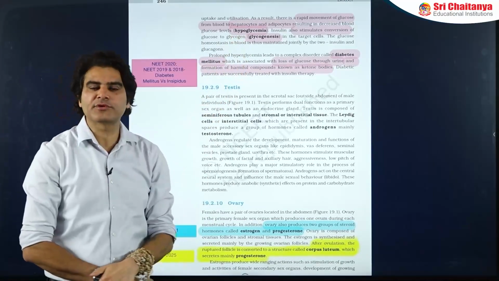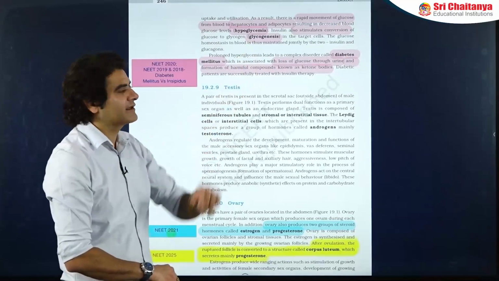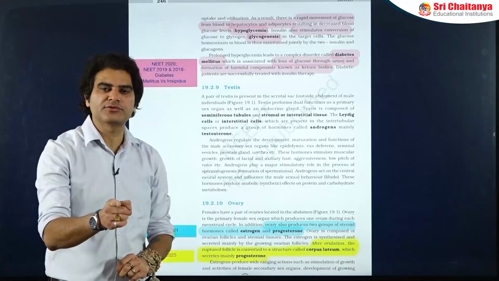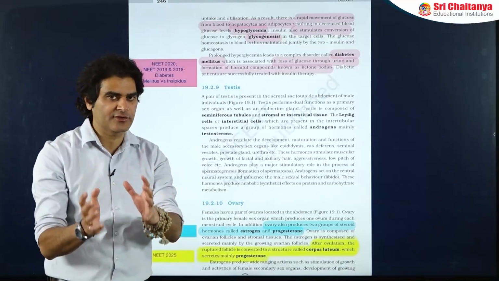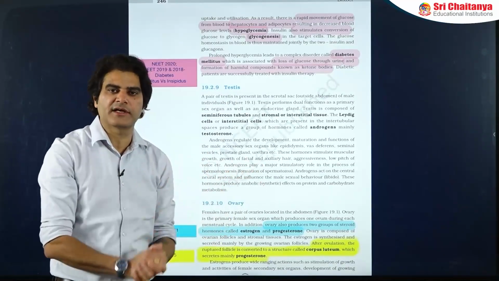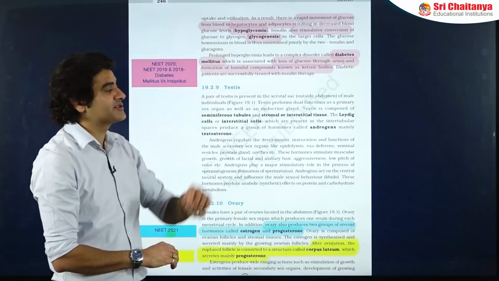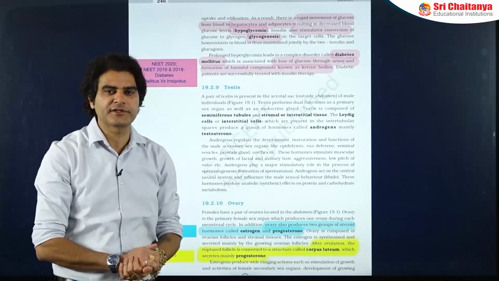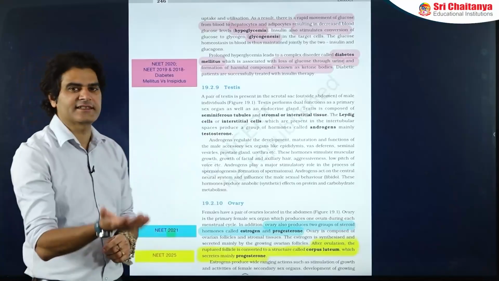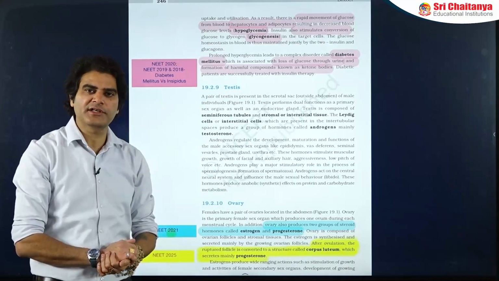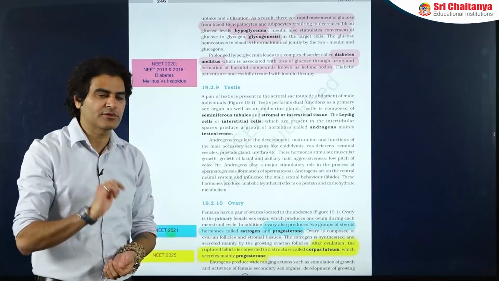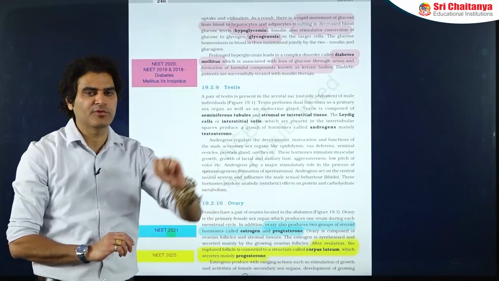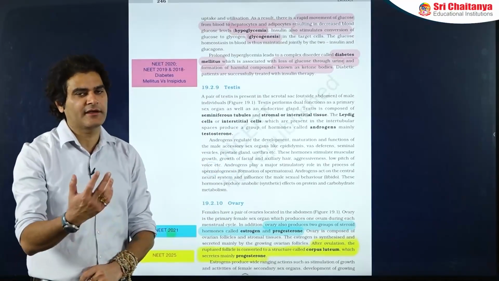Insulin is hypoglycemic because it stimulates glycogenesis. So the two terms you have to remember: glucagon promotes glycogenolysis, that is glycogen lysis, breakdown of glycogen to glucose, while insulin promotes glycogenesis, generation of glycogen from free glucose. One hormone, glucagon, raises the free glucose level in the body by breaking down glycogen. The other hormone drops the glucose level by promoting glucose uptake in the cells and conversion of glucose to glycogen.